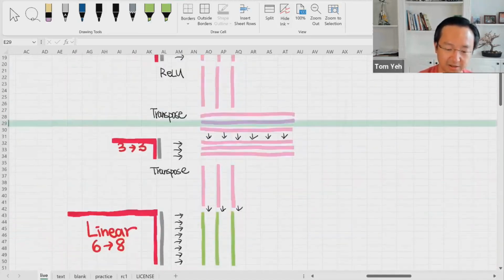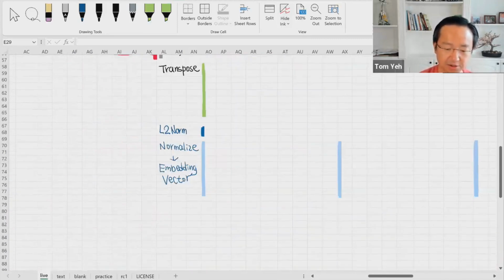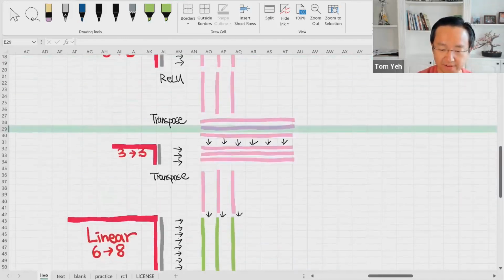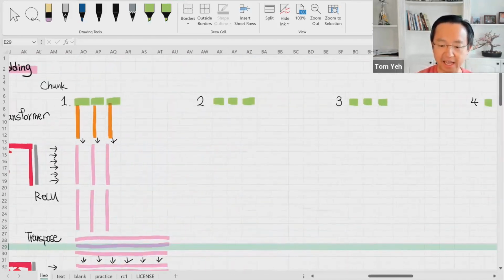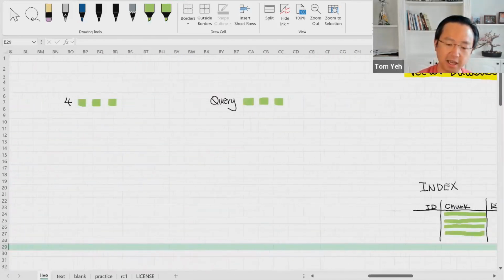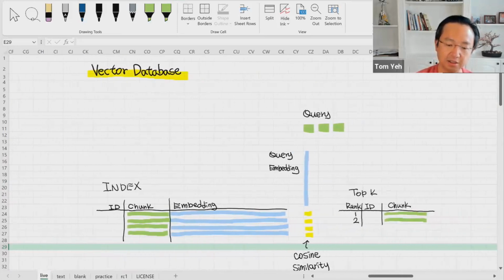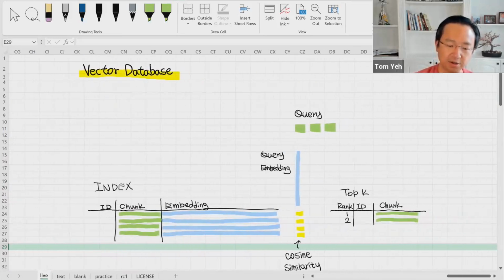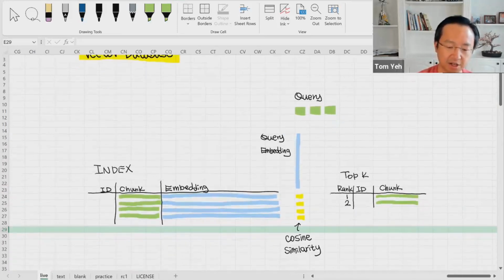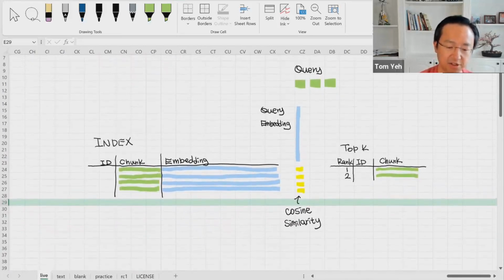And then if you scroll down, each chunk is going to be embedded into an embedding vector, which is the vertical column, just one column. When we have enough of these, our destination today is to pull them all into a vector database. Down here it looks like a table with different chunks and embeddings.